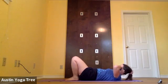Chatushpadasana. So lie on your back with your feet close to your hips. Press your upper arms into the floor, press your heels into the floor, lift your hips up. Roll your shoulders under, lift your hips up higher. Soften your neck and throat. Keep pressing with the inside of your feet, so it's not all the way, it's going out to the outside of your feet. Lift your hips higher. Relax the skin of your face and your forehead. Yes, that's part of your face.